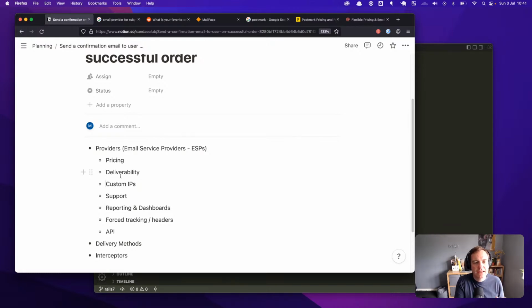There are definitely things you can do to improve your deliverability. You want to look into things like DKIM records, and every deliverability tool that the ESPs provide will usually have an area of their settings which says, make sure that all of your things are configured correctly, and they'll give you lots of green ticks and have documentation for you to follow. So you definitely want to do all of that. But above and beyond that, there might be things that are out of your control. ESPs will generally have people you can speak to through their support team as to what's happening. But on their cheaper tiers, you're sometimes at the mercy of what they provide.